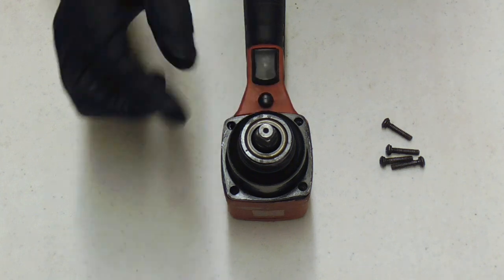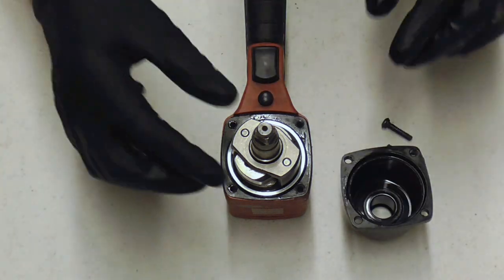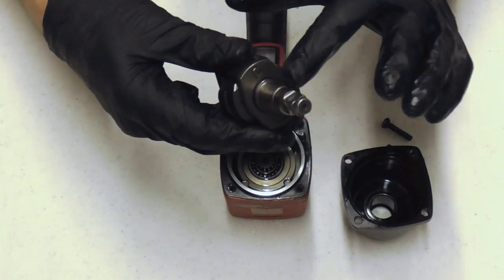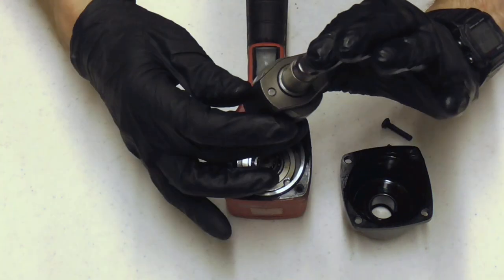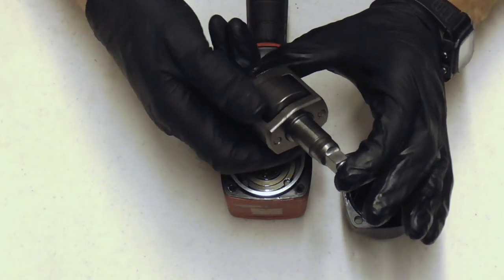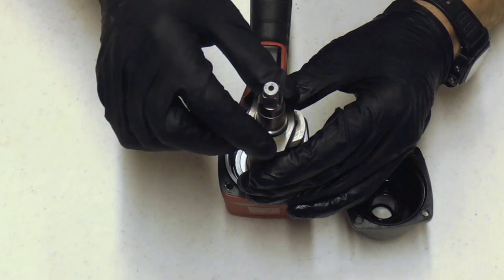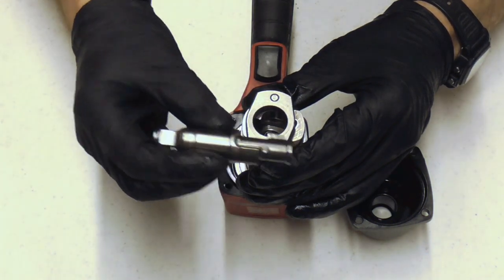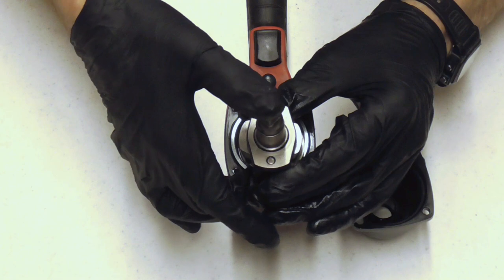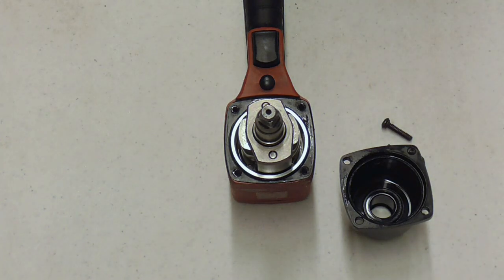To remove the housing you have four screws. You can hold this in place and slide the housing straight up and off. Inside you'll have something that looks like this, and there's a spring at the bottom of the anvil. You'll see that there are two pins that hold the hammers in place. Pull the anvil out and keep the spring — the spring stands up in there, so that guy can come out and just slide back in. Some of them have a spring, some of them don't. We'll set that back in and put the cover back on.